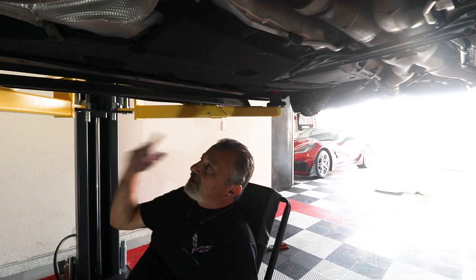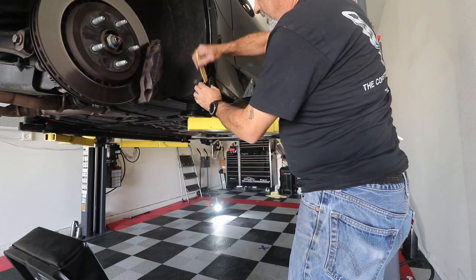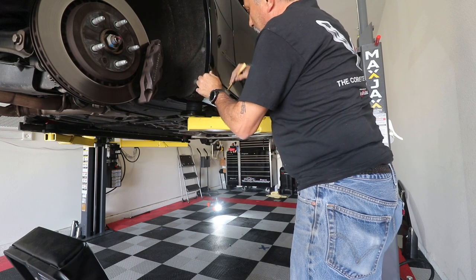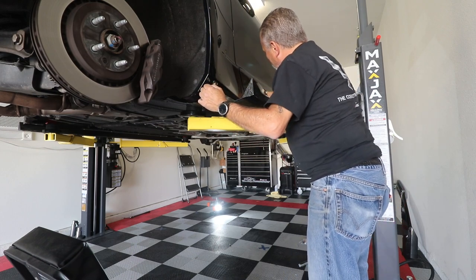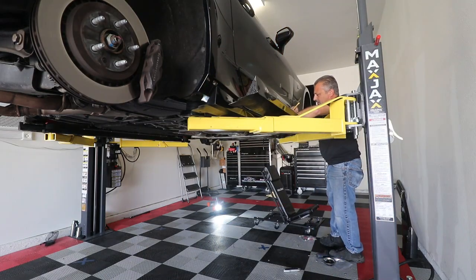Let me go grab the nylon pry tool and we'll get this one off. So I just got this wedged in here. I pulled the tape loose a little bit. And you're just gonna, ever so carefully, pull down. You don't wanna tear it, just do it slow. And it will eventually come free. There we go, just like that.